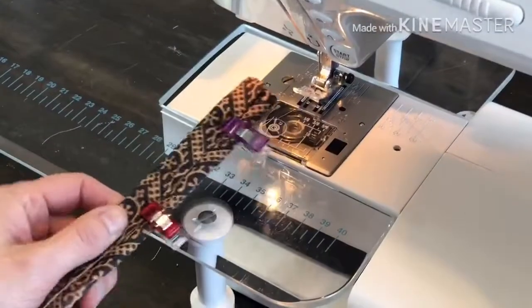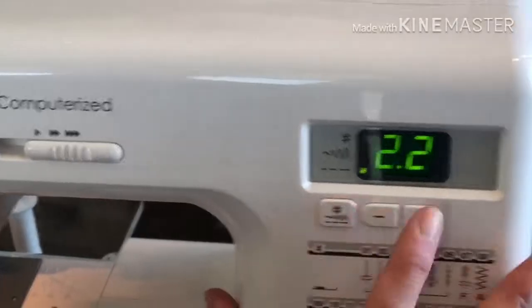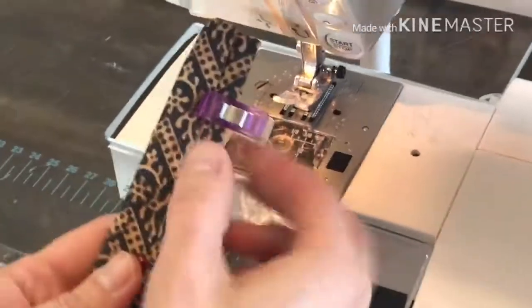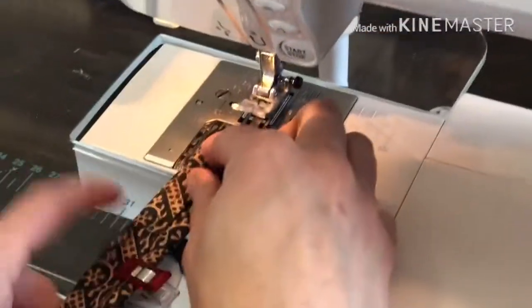So my strap's all ready to sew. I'm going to change my stitch length to 3. And I'm going to sew down this whole strap 3 times, once in the center and once on either side.